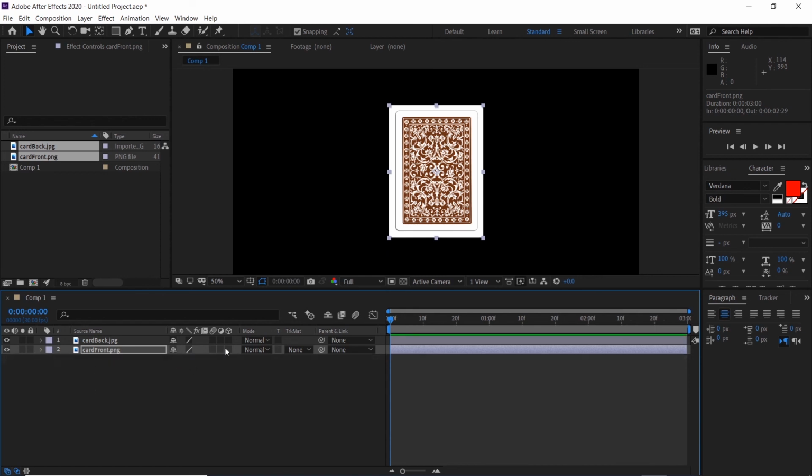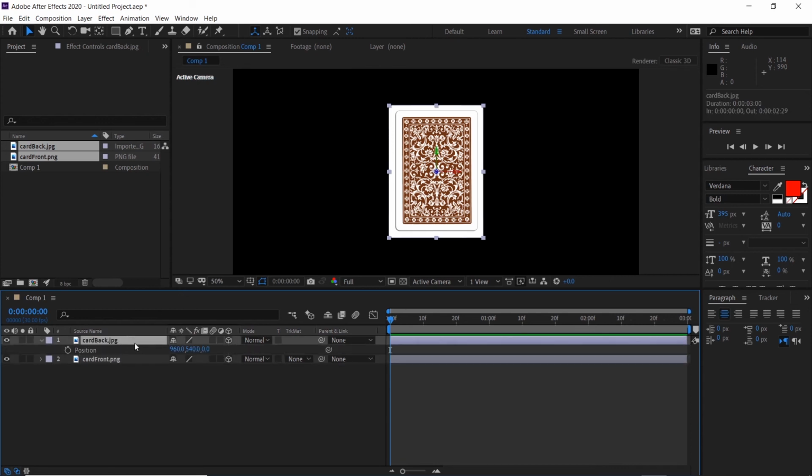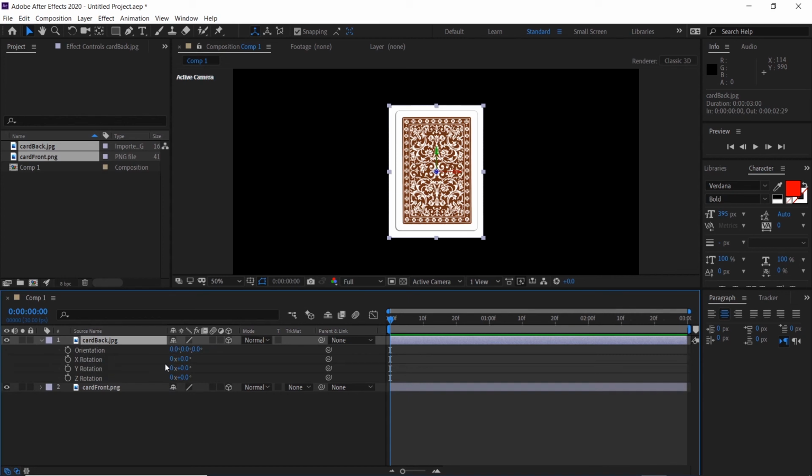And then I'm going to use the 3D cube icon to turn both of these layers 3D. When I change layers to 3D, I can check the position attribute and see that there's now 3 values here, a value for X, Y, and Z. If I hit the scale attribute, you can see there's also 3 values, and then rotation gives you extra values. Rotation gives you a new attribute called orientation, which has all 3 of them in one, or you can independently rotate along X, Y, or Z.